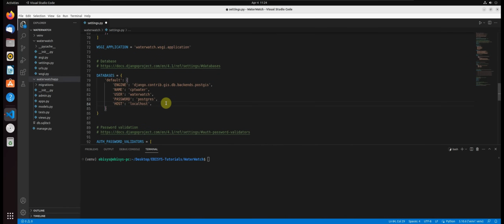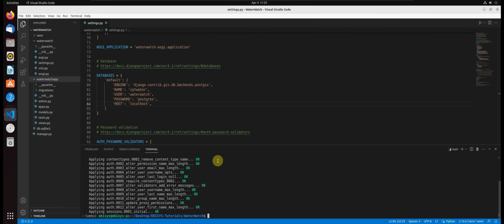Okay, so now we've updated our settings.py code. And now we can run the migrate statement so that the database connection will be created. Okay, so let's do that. So first we save the source code with Ctrl S. Now in our command line, we will run python manage.py migrate. Okay, so the connection to PostgreSQL has been established. So now we have established a connection to our PostgreSQL database from within Django.